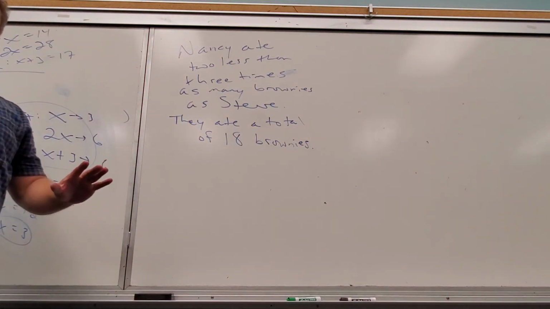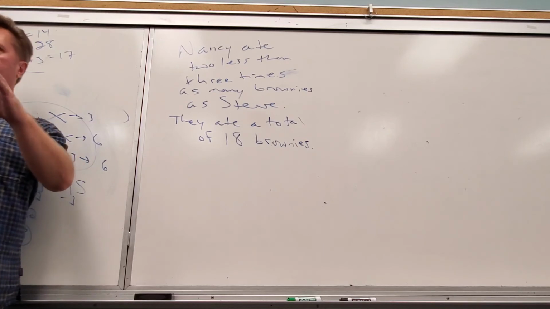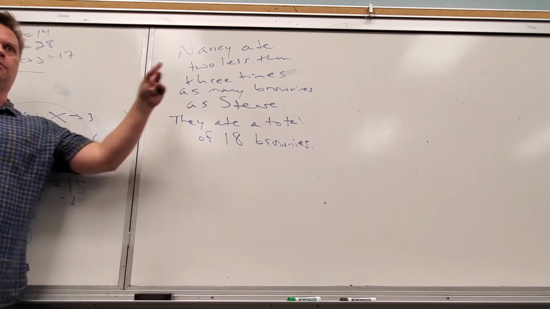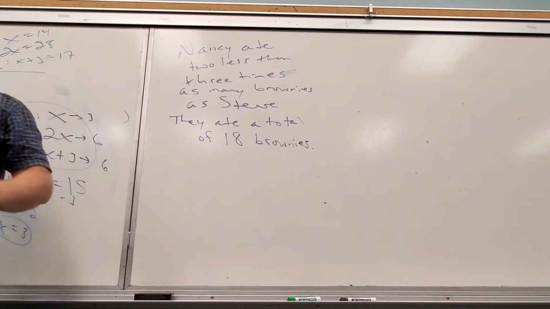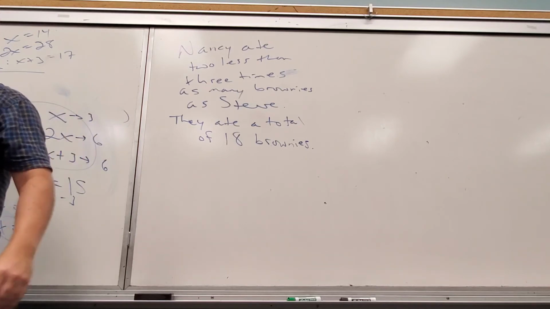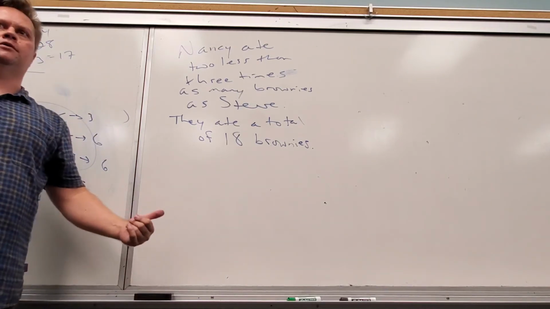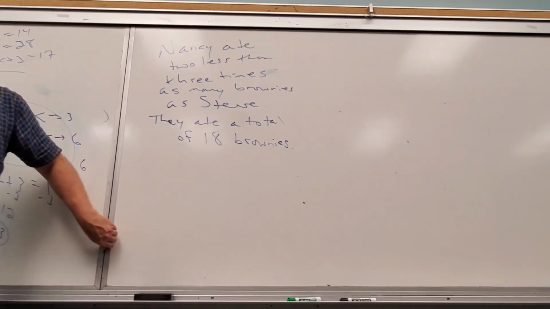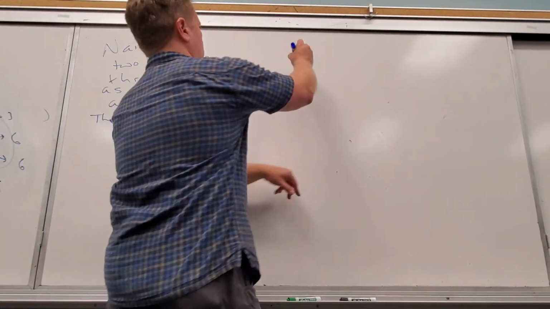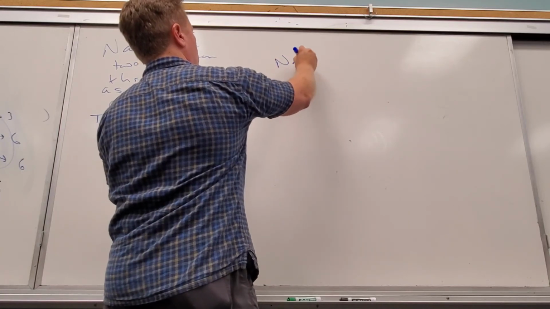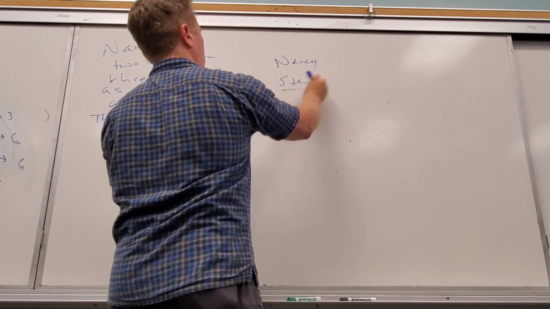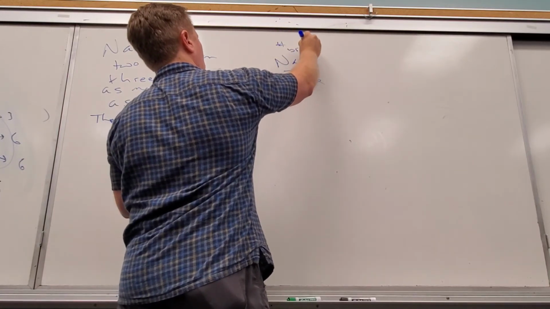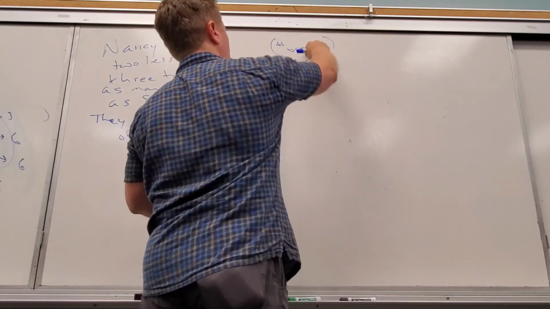All right. So this sounds like a very standard, classic word problem. You see this kind of problem all the time. Fred made $300 more than twice what Bob made last week, blah, blah, blah. How many players are there? Two. What are they? And just be a little more explanatory for yourself. Nancy, Steve, number of brownies, right? Number of brownies, Nancy, and Steve.